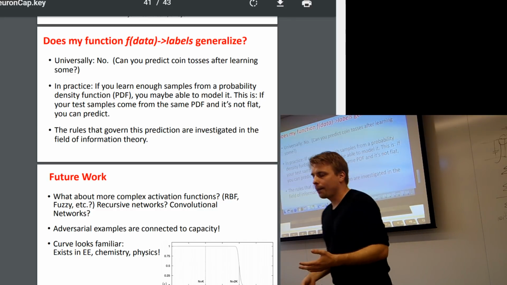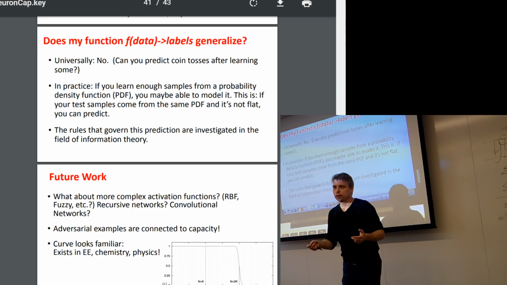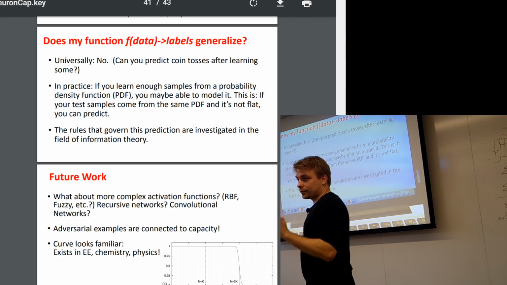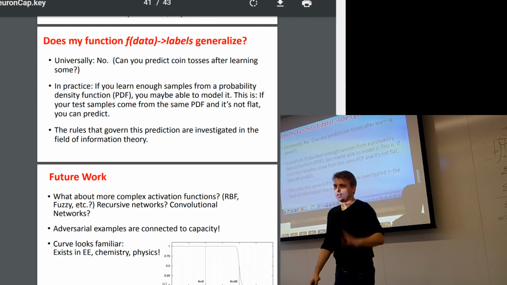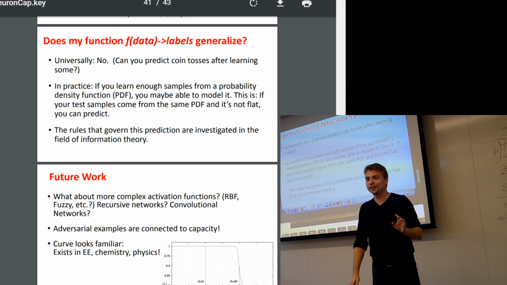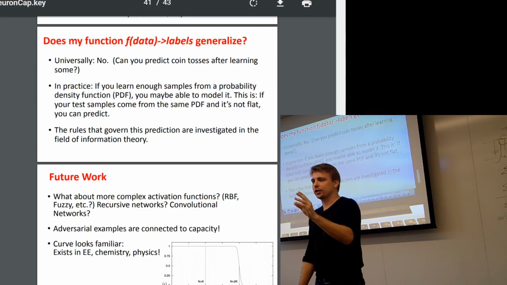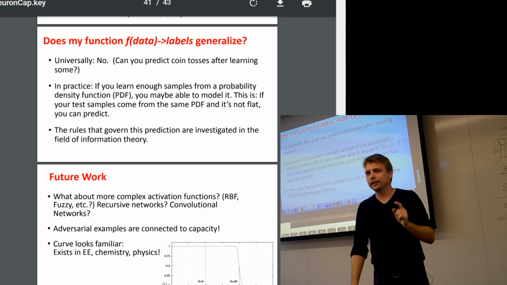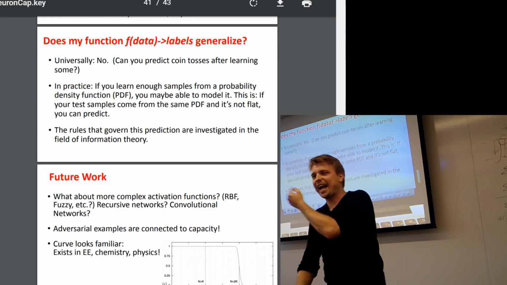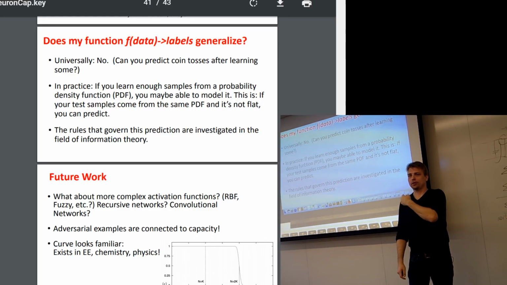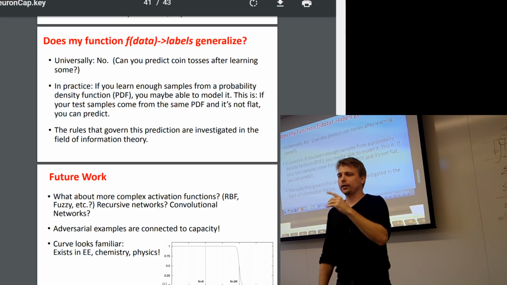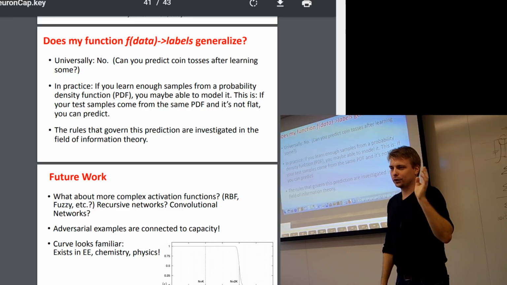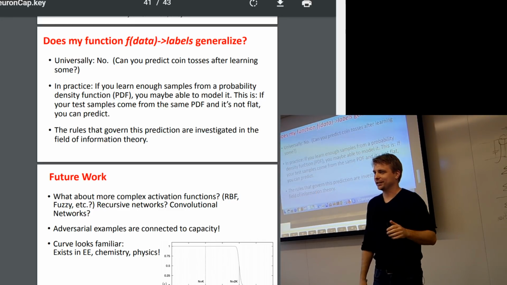For example, Tishby, you might have heard about him, has the information bottleneck. And I buy his information bottleneck for unsupervised learning. That makes a lot of sense, because that's what it was invented for. Basically it says, let's put generalization and the amount of parameters together and try to find the optimum. But my problem with this one is that we have the amount of parameters. We know them. Maybe I'm wrong on this, but I'm going to meet him soon. He's currently in Berkeley, so I'll talk to him about it.